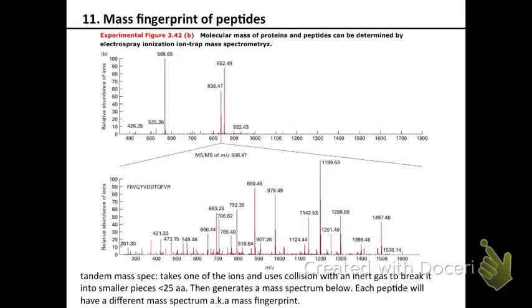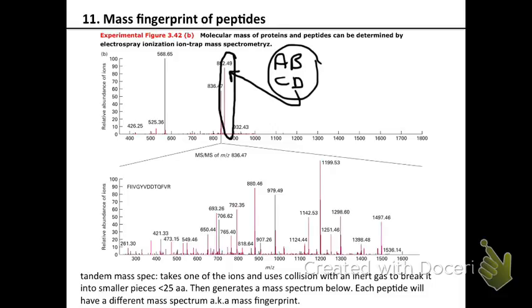What you do is you do a tandem mass spec. That means you do the mass spec and get the first spectrum, and then you do the mass spec for individual peaks under that. Okay? So in our example again, you have a sample with proteins A, B, C, and D, and each of these corresponds to each of these signals, right? So what the mass spec does is it takes the sample corresponding to each of these peaks, and then it breaks that sample up into smaller pieces.